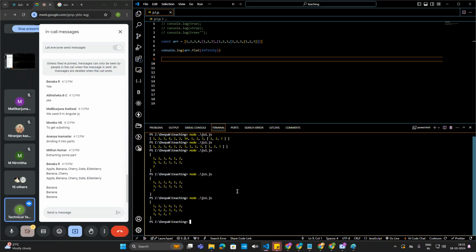Then we covered shallow copy and deep copy, and splice and slice that are present in array, and important methods such as concat, push, spread operator. Then we saw flat, isArray, from, and of. So these are a few important methods in array. These are the topics that we have covered.